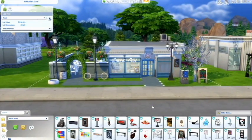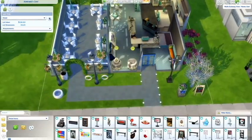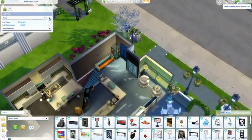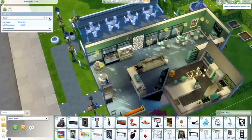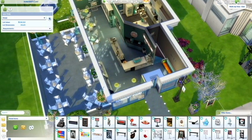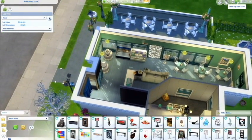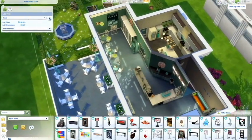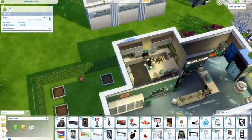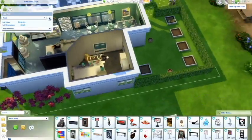There's not a lot to the interior — it's a pretty small little business. When we go in, you'll see the entrance is just a lot of places to buy different treats and baked goods that you put in the display racks. There's very little indoor seating area, and a little couch off to the side that leads down to the stairs because you have to go downstairs for the bathroom. The kitchen up top has a lot of appliances I tried to cram in because I think I built this before we got the Dine Out pack, and then went in and tried to make it functional with it.